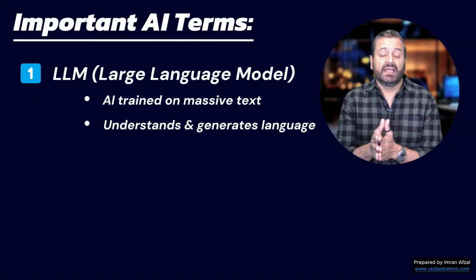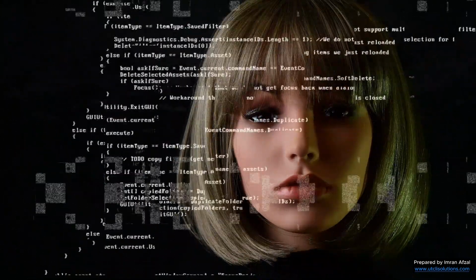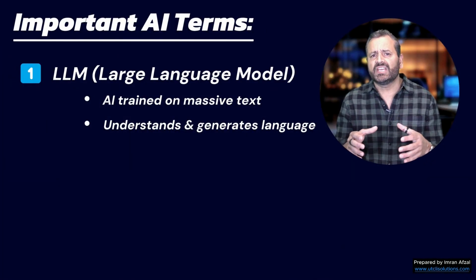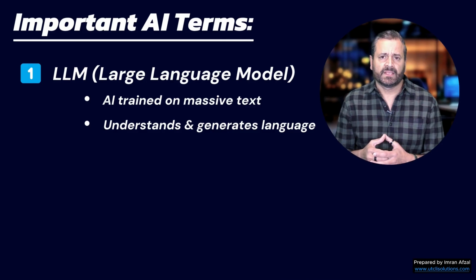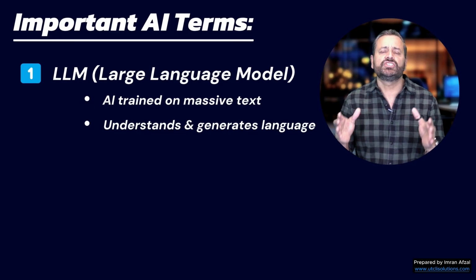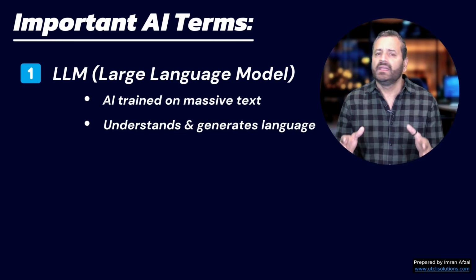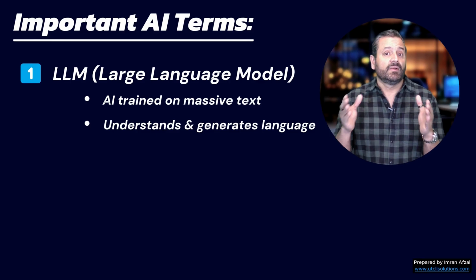Okay, now I want to simplify some common AI terms you probably hear all the time, and they may sound confusing. All right, first things first, LLM. LLM means a large language model. In simple terms, it's an AI system trained on a huge amount of text, so it can understand language and generate responses. It's like a pattern engine for language. So you don't have to worry about LLM. You don't have to learn LLM. Your job is to learn how to use AI. But I am just going through these terms so you can understand and differentiate them one by one.